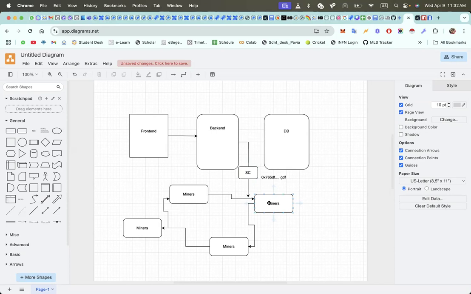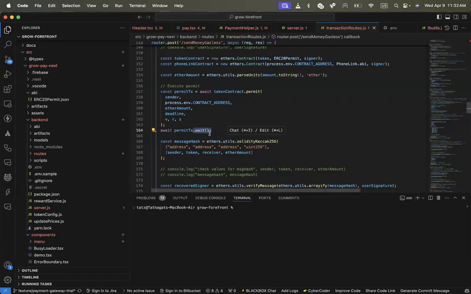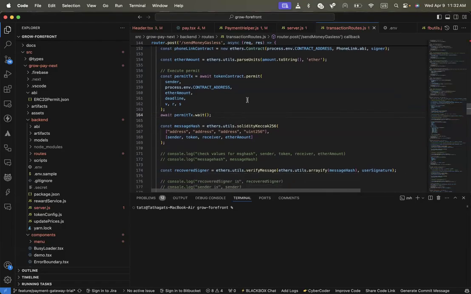Blockchain is slow, and this speed also cannot be increased because you need to pass through this algorithm. This is very crucial for the security of the data, right? So that is why blockchain is slow. You need to wait, you cannot go on with the next steps, so wait for this transaction to finish. Once it is finished, that means you gave all the permissions. This is the permit. You are giving the permits, right?